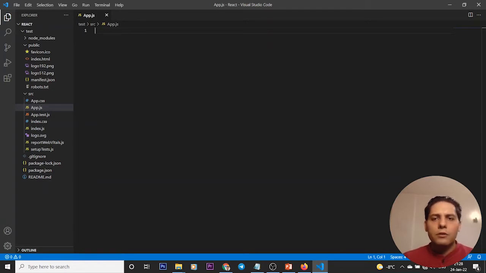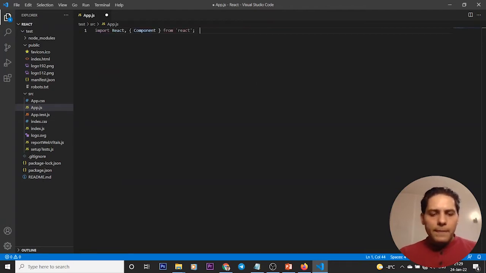By default, we should add some components and libraries of React in our app.js file. In the first line of our code, we should insert this line because we are going to use components of React. And in the second line, we should import the hooks library of React. Now we add this code.